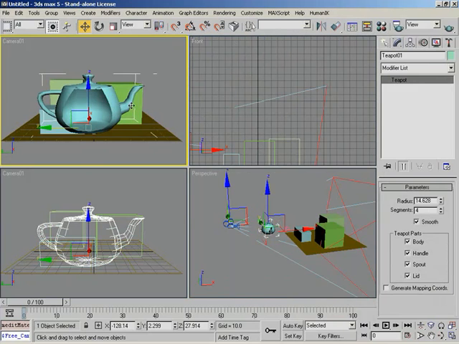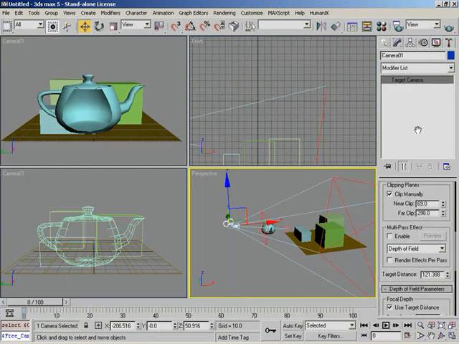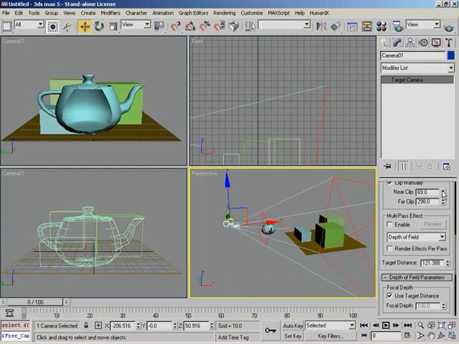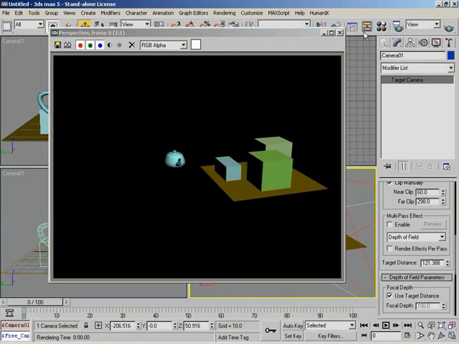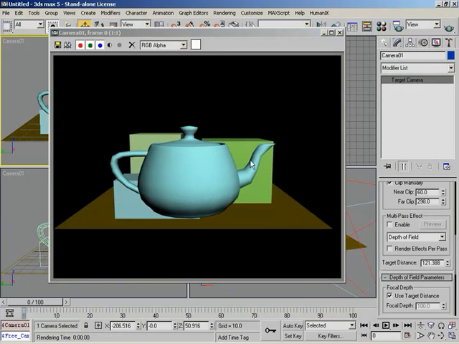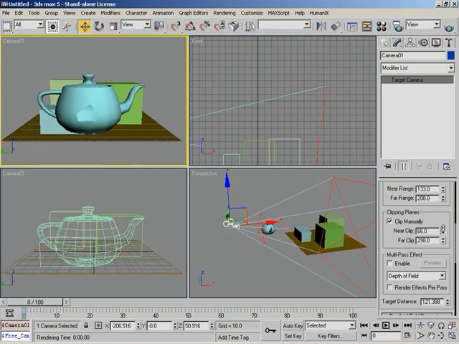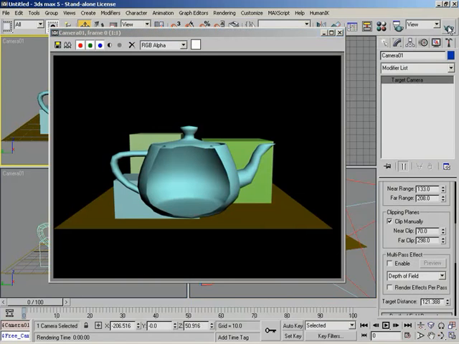Now the great thing about the clipping planes is that they also control the render as well as the viewport. So let me grab my clipping plane and pull it back just for a moment. Bring it back toward the camera so it's looking relatively normal. And we'll hit render. Let's render the proper viewport. And there we go. So we can see our teapot very clearly here in front. Now I'm going to push this out about halfway and re-render. And we do have this bit of a clip.